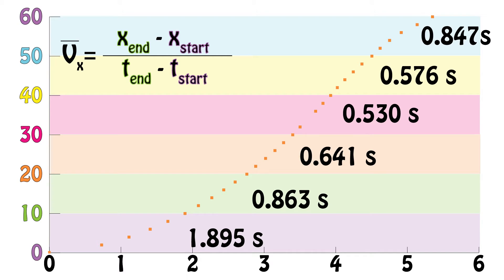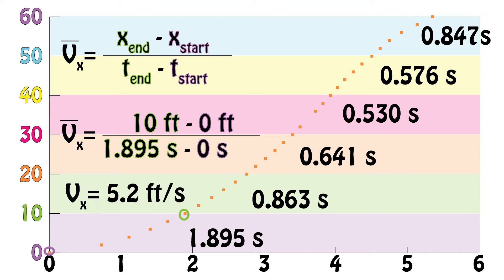We find the velocity of the ball through each section by subtracting the starting position in time from the end position in time. This is not the velocity of the ball at any given moment. This is the average velocity of the ball moving through each given section. The difference in position in the numerator is called the displacement of the ball.